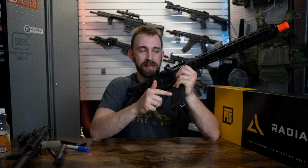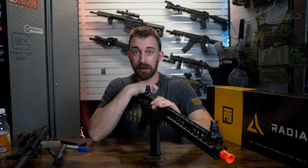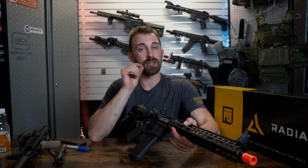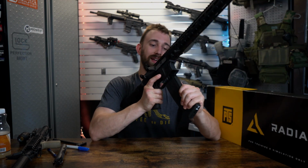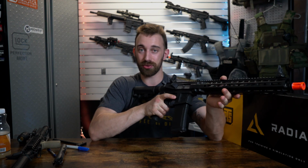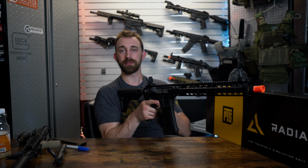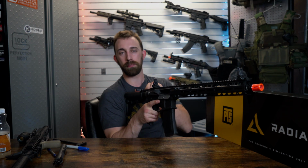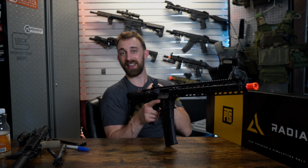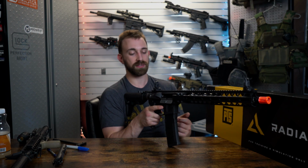I made sure to utilize my magazines and not the one that comes in the box because this is still the display option. And I didn't want to replace the magazine, which is a good foresight on my end because we did drop my magazines more than once. And on one of those occasions, it was a detrimental failure where it broke the feed lips. And all that was the first time we were checking that Ambi bolt release or bolt lock. So we went to pull the bolt back and hit the magazine release in order to lock that bolt backwards, dropping the magazine at a distance of 3 feet, which luckily enough did not break the feed lips.